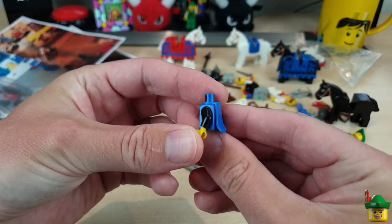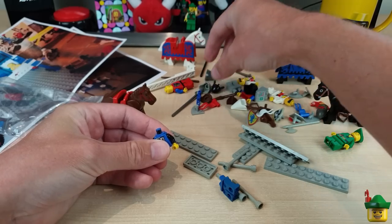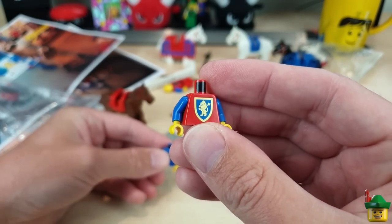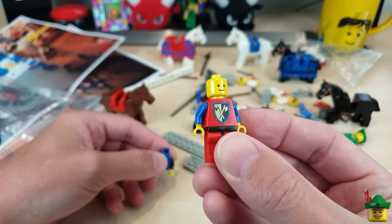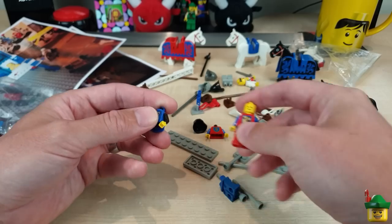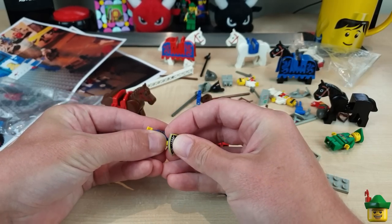Oh, wow. Got one of the old Black Falcon knights, but he's got the blue cape. I imagine that's quite hard to get hold of. We've got lots of helmets. We've got one with a lion torso. That is absolutely mint condition. One with the crossed axes. So yeah, this is really good for pageantry, isn't it? We can just have all the different clans, so to speak, all coming into Brick Nottingham.